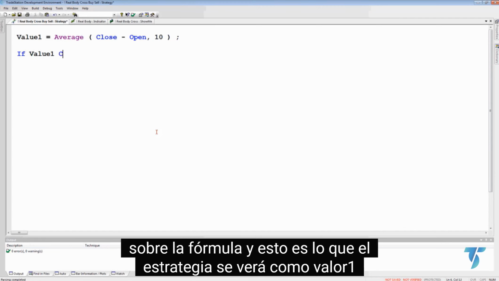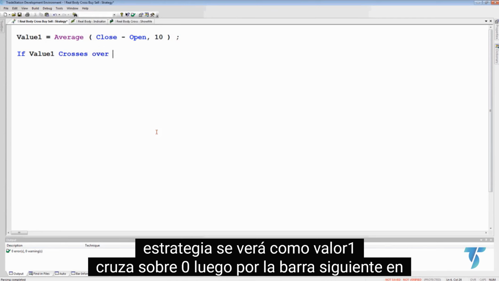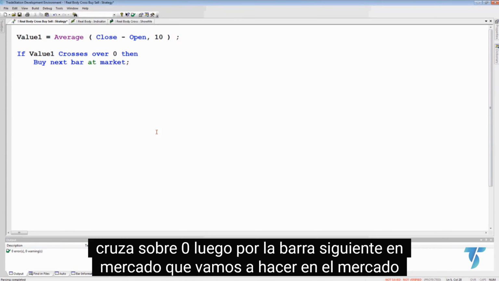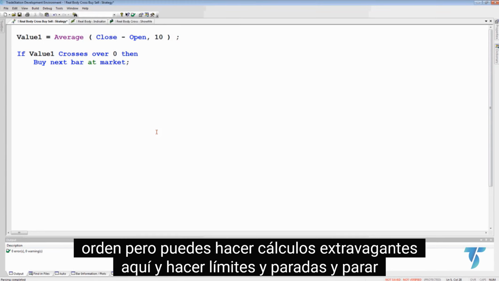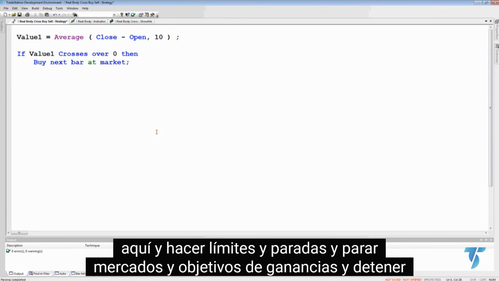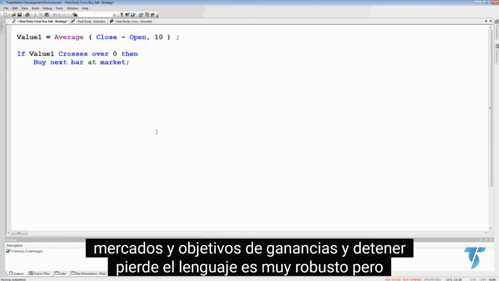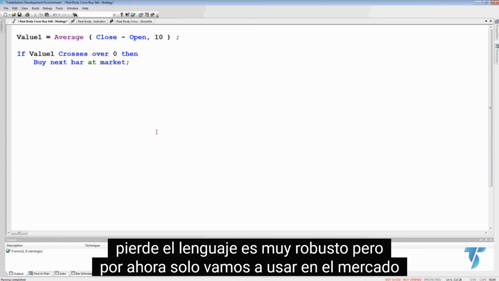If value 1 crosses over 0, then buy next bar at market. We're just going to do a market order, but you can do fancy calculations here and do limits and stop markets and profit targets and stop losses. The language is very robust, but for now we're just going to use at market.